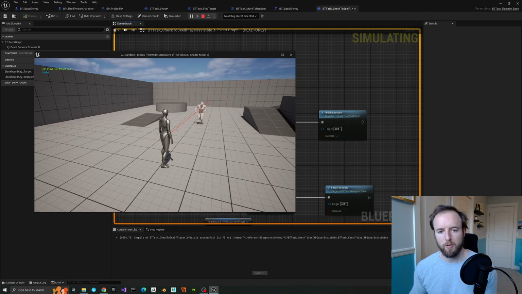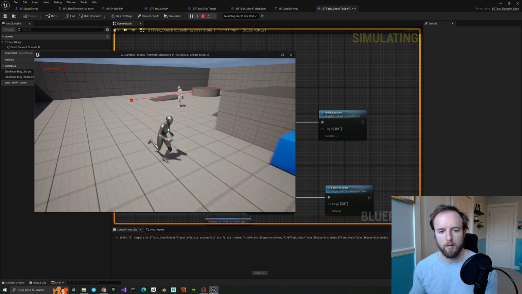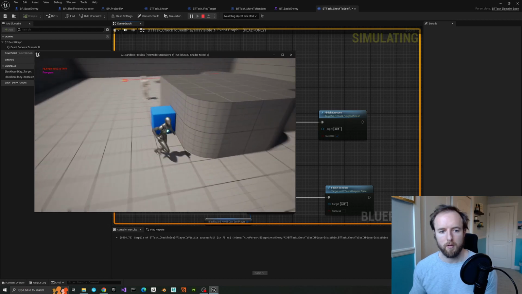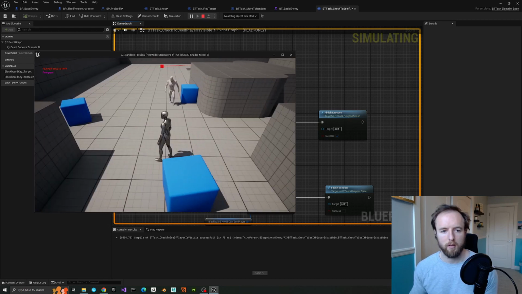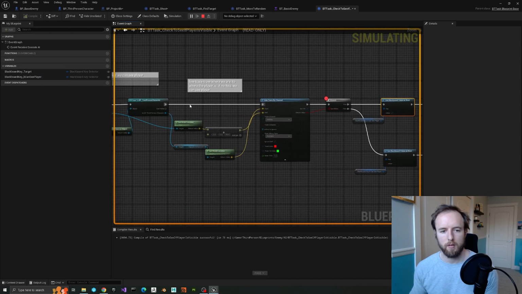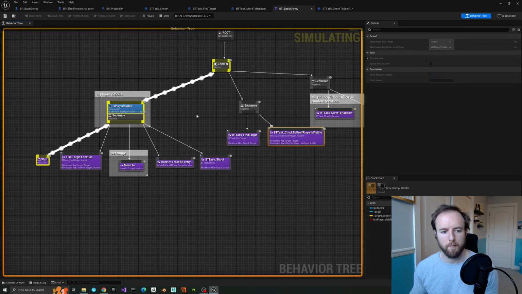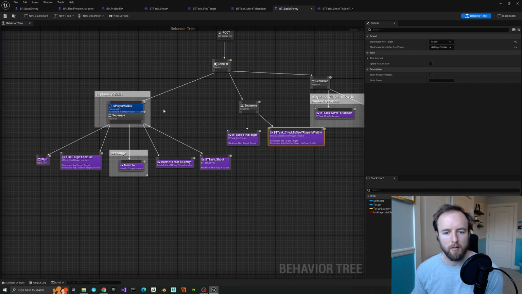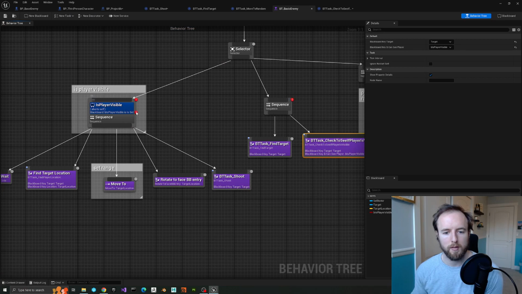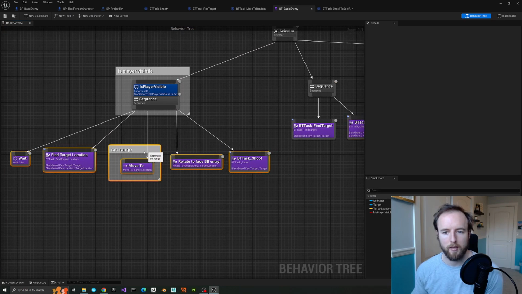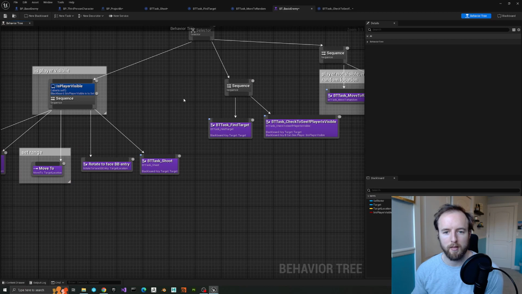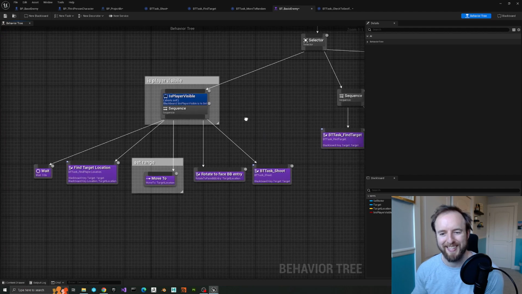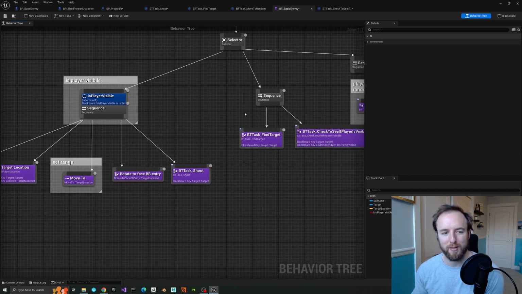So now we're getting true. He should run to there and then I'll shoot. Shoot. Are we not drawing another? Doesn't seem like that trace is being drawn more than once. Let's check this. Oh, crap. Because player is visible is set to true, we need to reset this to false after we shoot so that we check if it's visible again. This is not the best logic, is it? We should check first.